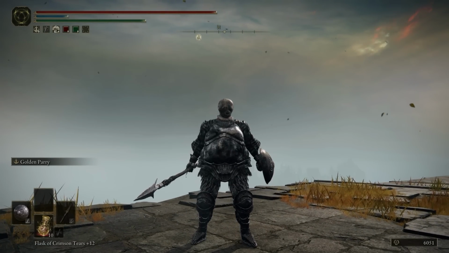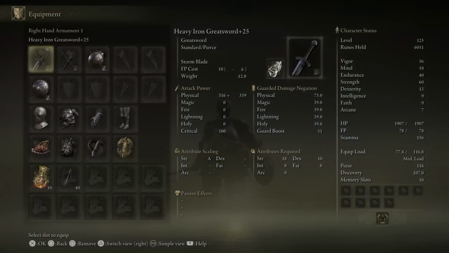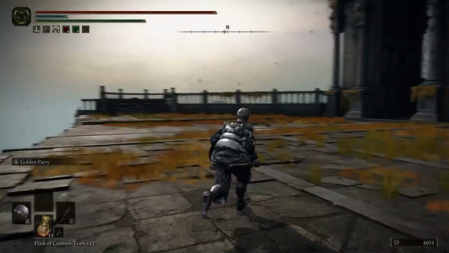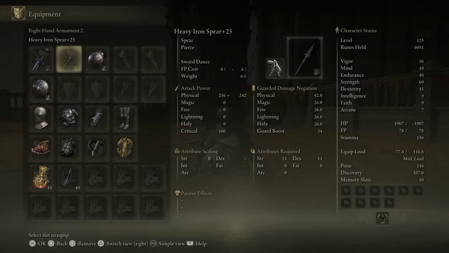Anyways, today we are doing more Iron Man build, but with a twist. Yesterday I mostly used the heavy iron greatswords, but there are more iron weaponry in the game. So we decided to use both the iron spear and the iron ball as well as the iron greatsword. The iron spear is perhaps one of the worst spears in the game.